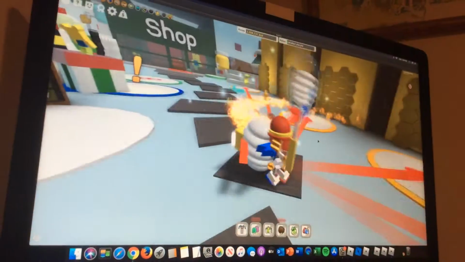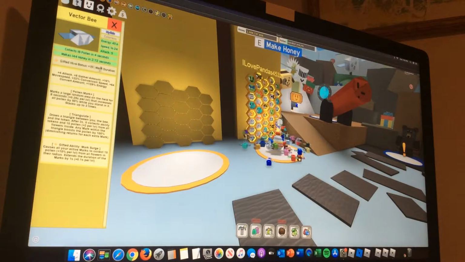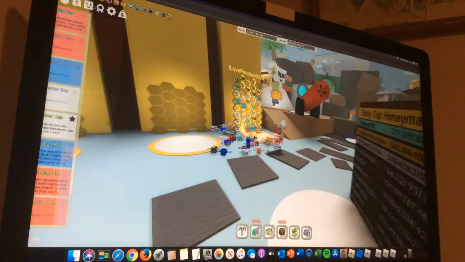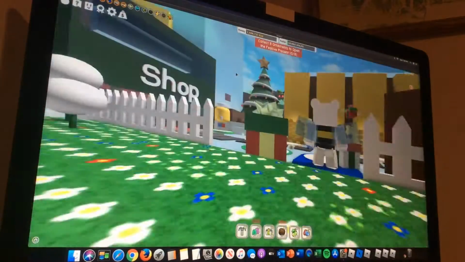And the update in Bee Swarm Simulator is here. Like, guys, it's actually here. There's Vector Bee, holy crap, yo. Tadpole Bee, Spicy Bee. Yeah, the update's here. And bees, and this boy's collect eight, okay.